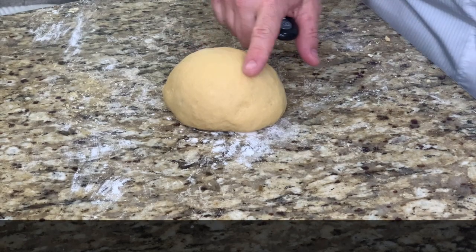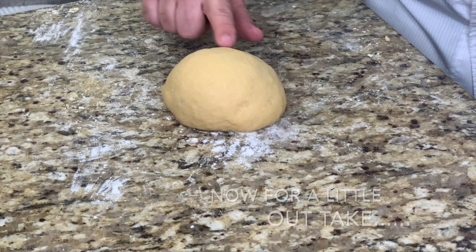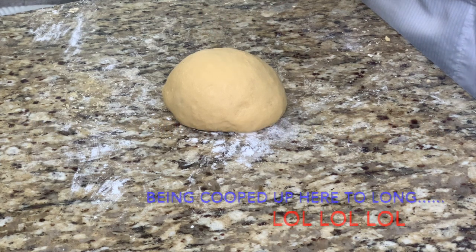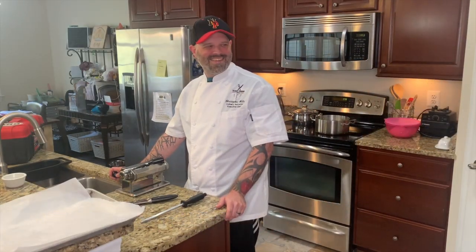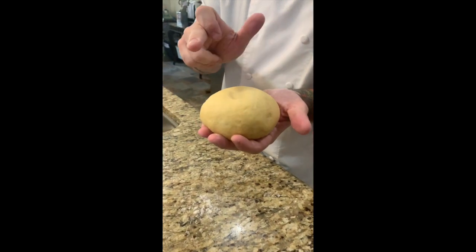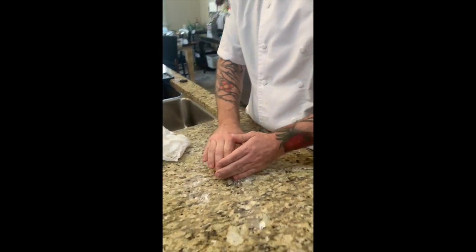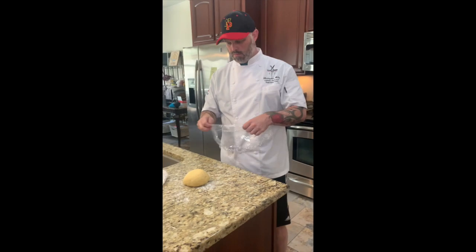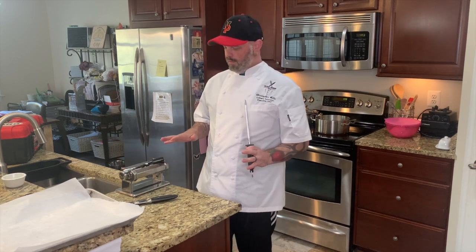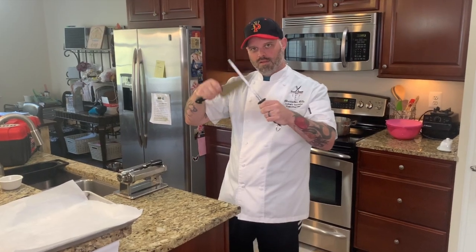Alright, now we are done. You see how smooth the pasta ball is right here? That's when you know it's done. I rolled out the pasta, I shaped it into a ball, and you can see when it's done because it'll bounce back. Tighten the ball, and we need to cover it with some plastic wrap. We're going to let it rest in the fridge for at least an hour. You can also make this the day before and leave it in the fridge. So now our dough's been in the fridge for a little bit. A little mishap — I have my roller but I don't have my cutter, but that's alright, I'm going to use a knife to cut my pasta like the old days.